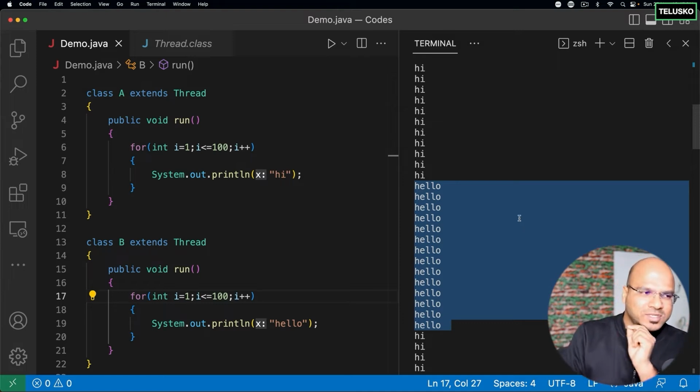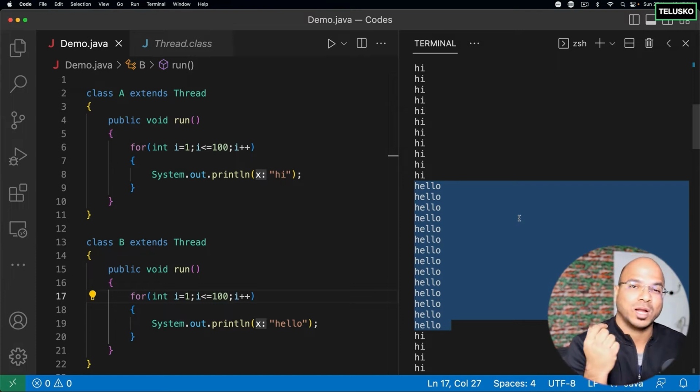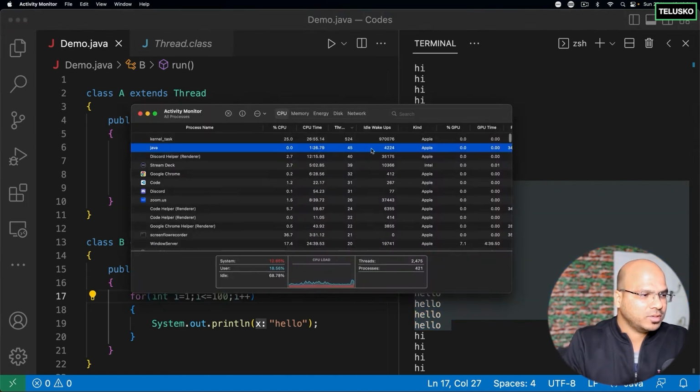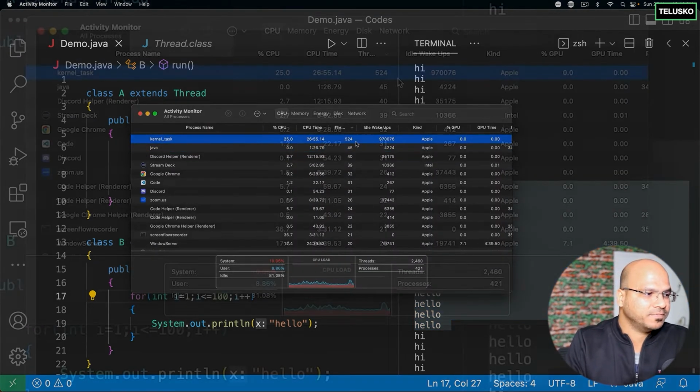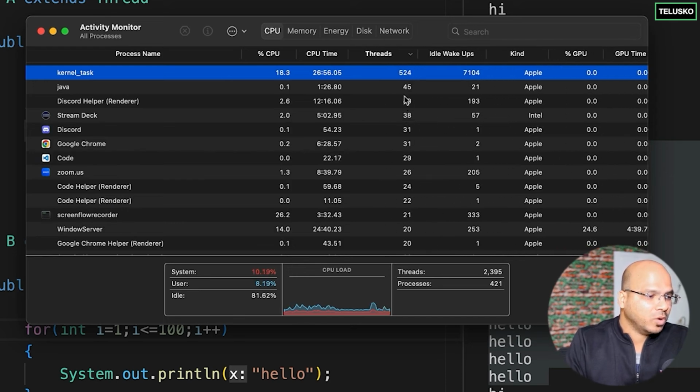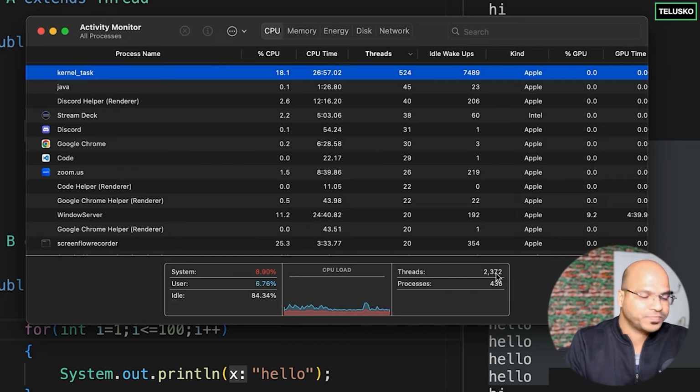So what happens behind the scenes is there's a concept of scheduler. In your OS, we have a concept of scheduler. The scheduler will say, okay, if you want to execute something, you have to come to me first. It doesn't matter how many threads you have in your system. Of course, in my machine, I showed you that in the last video. If you go to Activity Monitor, you can see we have so many threads here. We have 524 threads running, and only for one task. In total, I got 2,382 threads. Of course, you can't execute all at the same time, right?